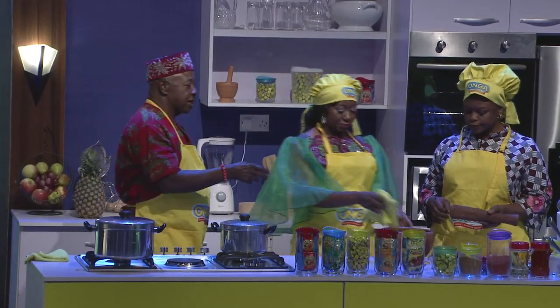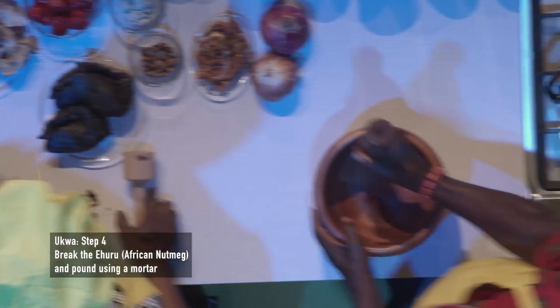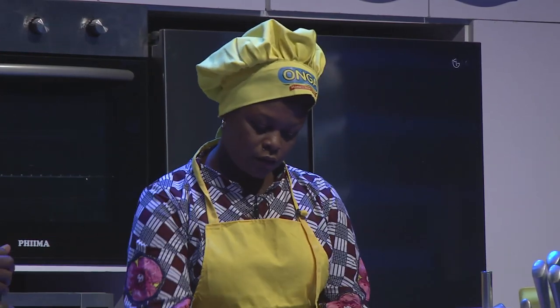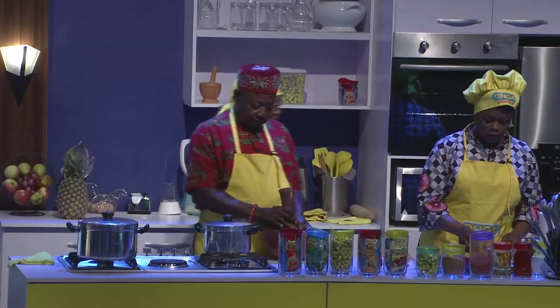That's interesting. Can I be pounding that? You'll be doing some other thing. Thank you so much, because people are hungry. So, while the pounding is going on, you can remove the fish head because of the bone. What do you need me for?